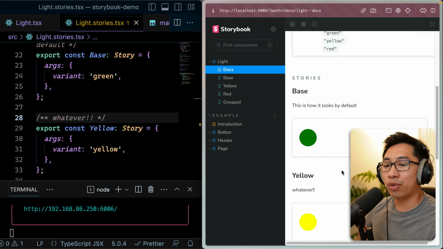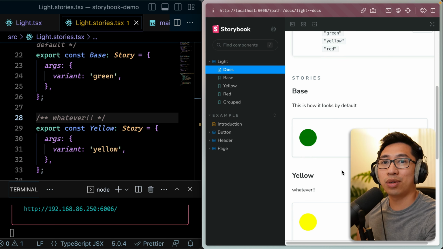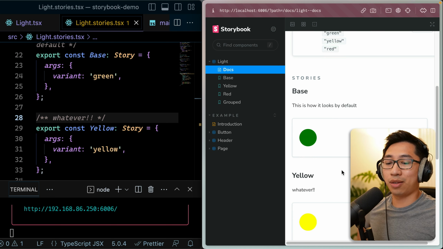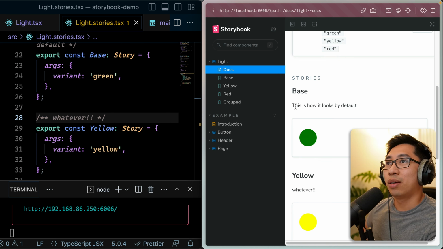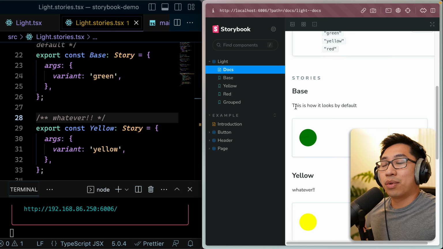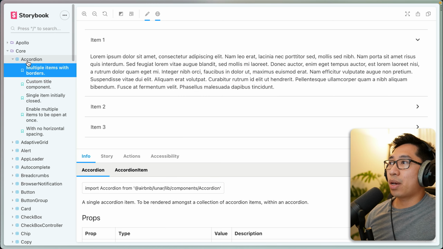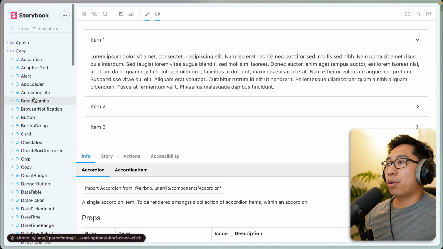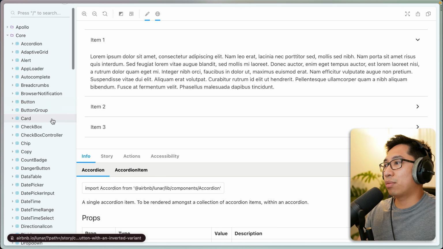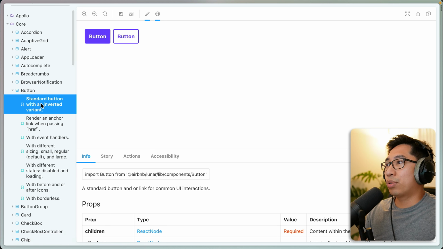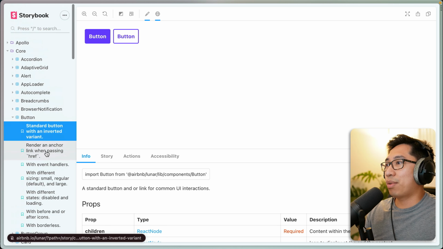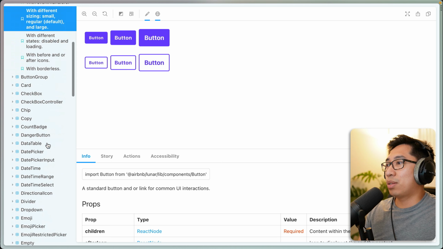Think about how many components you create in an application. How many of those things are really not documented until you just kind of run into the code and have to read the code to understand how it works. Whereas Storybook just allows you to have a nice catalog for all of those things. A really good example actually is Airbnb has a public storybook out there that you can take a look at. I think this is still running on the older version of Storybook, but you can see how they have pretty much everything documented on how it looks.